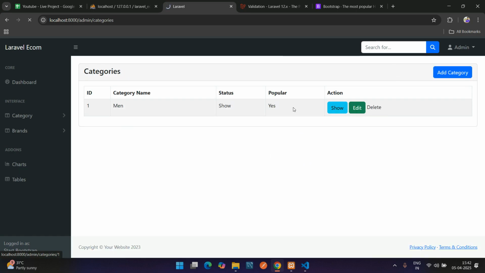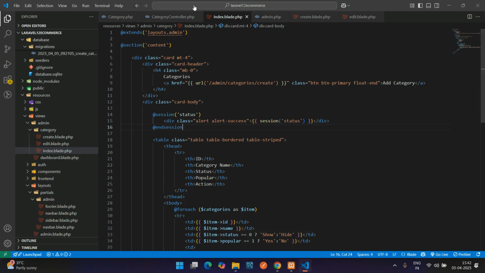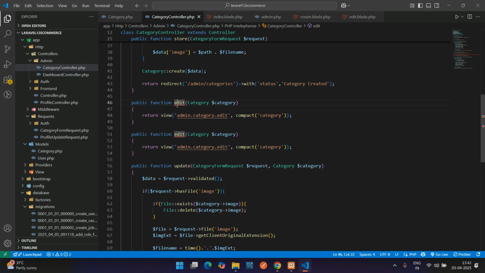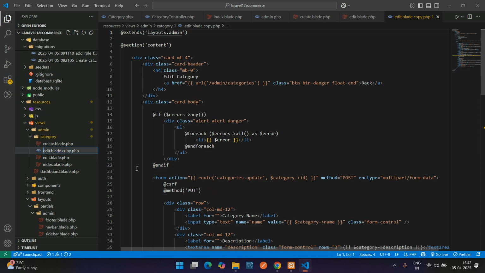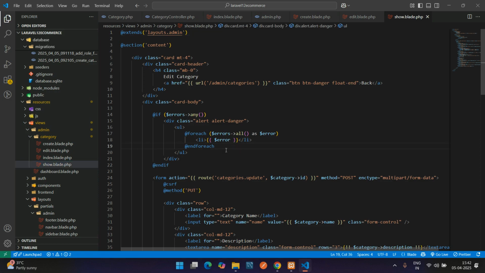And now guys, on the show part, it's a very simple class. Just add the show function and you can do that. So I just want to show you that. Add a show function, and here you add a show class, or you can use the same edit file also. Okay, not an issue. Let's go to the edit blade file, copy and paste, and here you rename the file as show.blade.php, and you can show all the records.